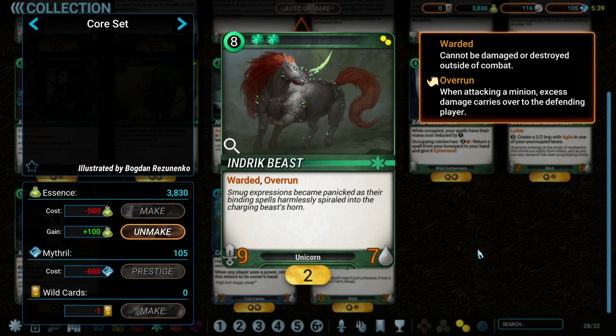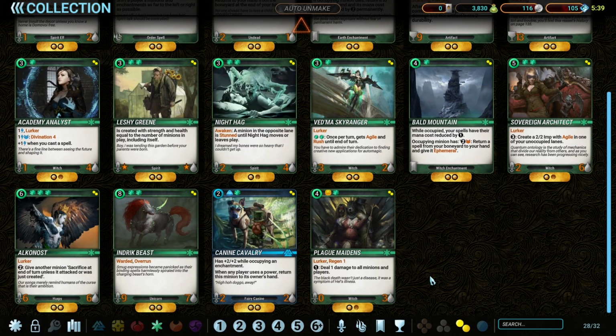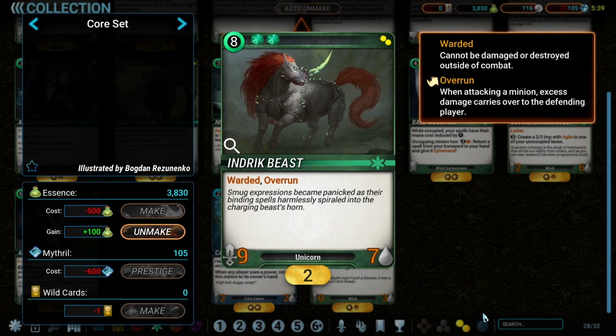Next up, we have Indrik Beast. This is very much like Bald Mountain. The decks that want to run this really want to run this, and as such, it's almost on my must craft. I would probably say it's a must craft green, just like Bald Mountain, simply because there are not many staple true must craft green cards, right? There's Trusty, Born Again, and then there's not much else as far as true must crafts. So in my mind, Indrik kind of falls into that.